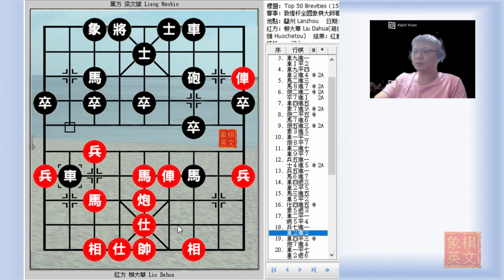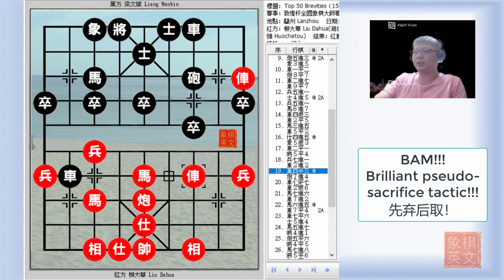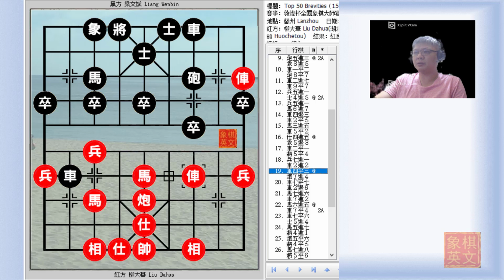And black tried to counter by adding pressure on red's third rank, hoping that a pin would occur. And it was at this time that red made his move. Now this was a very, very far-sighted move, and although it would seem to be a sacrifice, it would in fact be a pseudo-sacrifice that paved the way for red to win. And it will show how deep and far the calculations of the Grandmaster was.